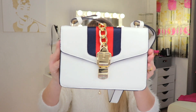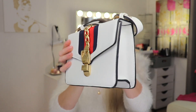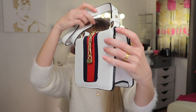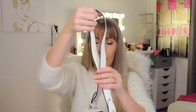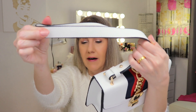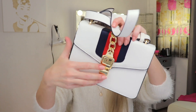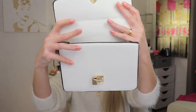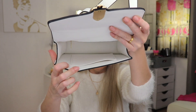The first dupe that we have today is a Gucci Sylvie bag. And I have to say, wow, this bag is so cute. The handle from being bent and wrapped in shipping is a little tight. But it does seem of pretty good quality. I'll give you guys a close-up of the stitching so you can kind of see that. And the way the bag opens is you twist this and then it pops open. And there is the inside of the bag.